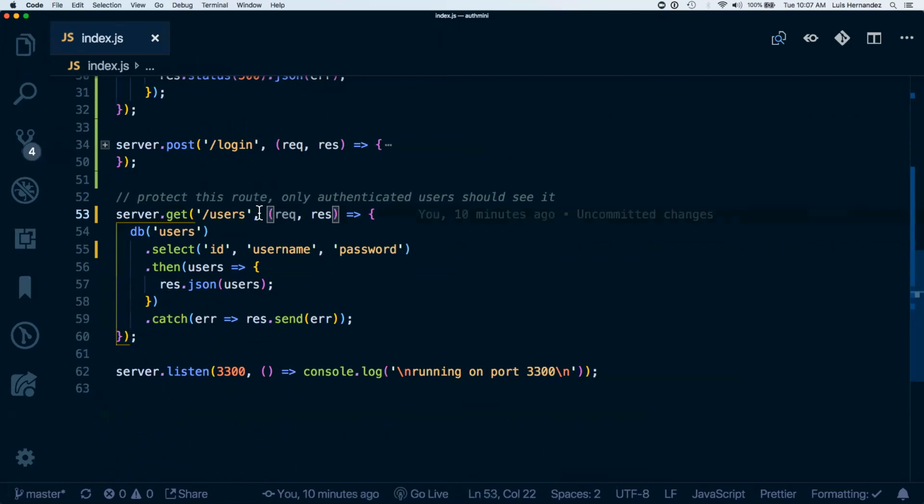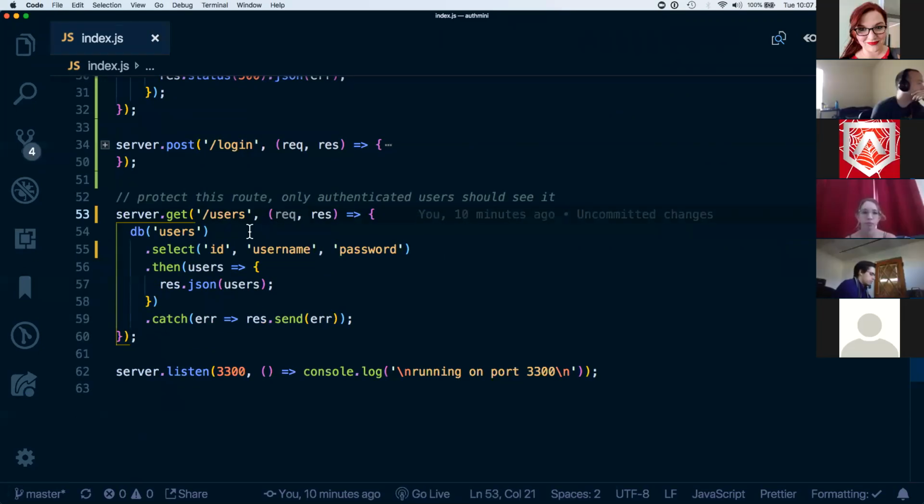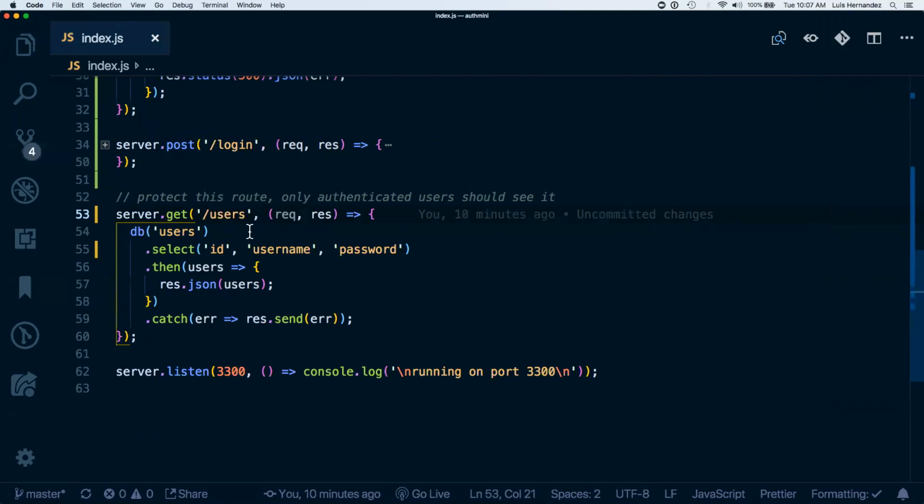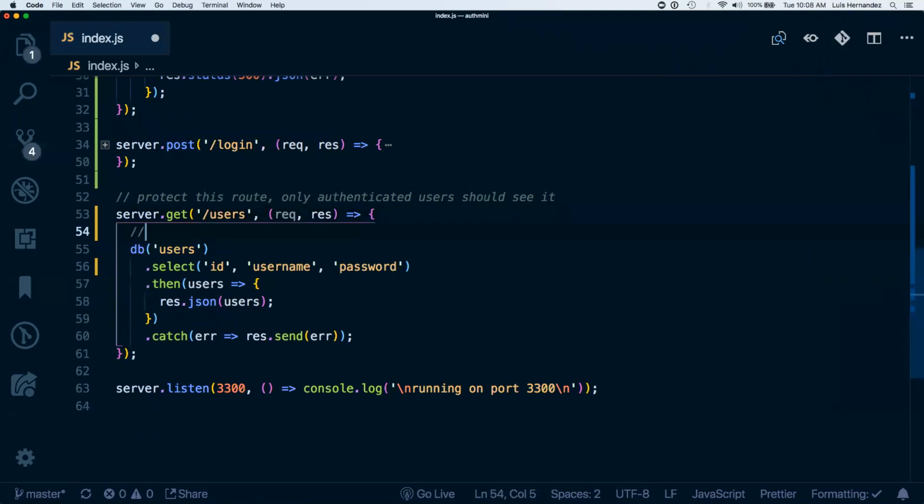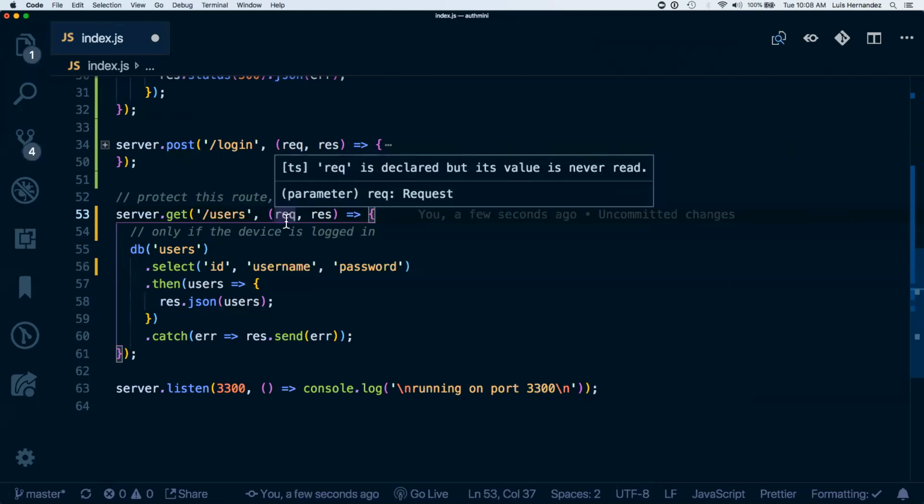The reason we can see that is because right now we only have this function and it's not checking that the user is logged in. But I will ask you, if I want to restrict this to only if the device is logged in, will they be able to see that? How can we do that? And the answer would be, I don't know, Luis, because there's nothing that I could take away from somewhere that is going to tell me that. I mean, how can I know, right? So that's one of the things that we're going to tackle today.